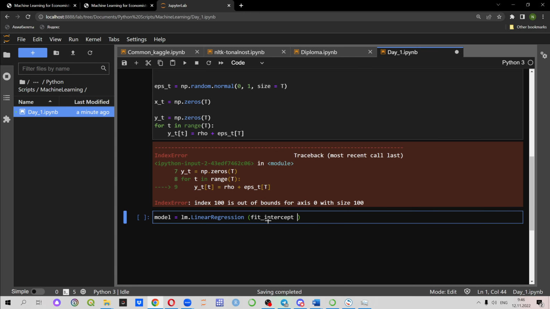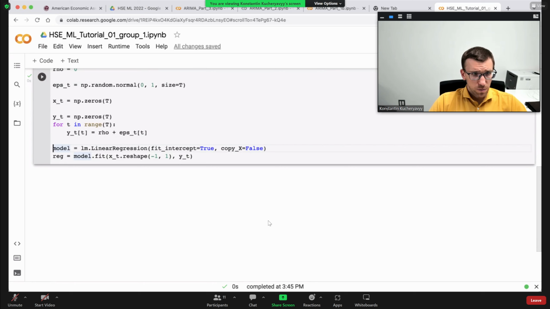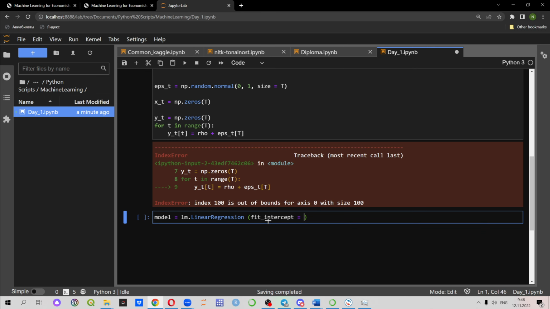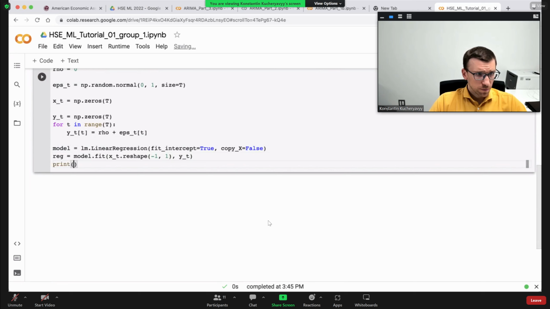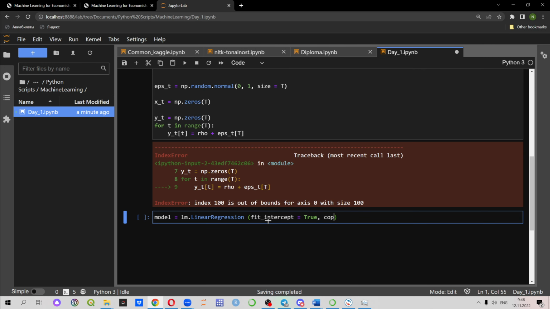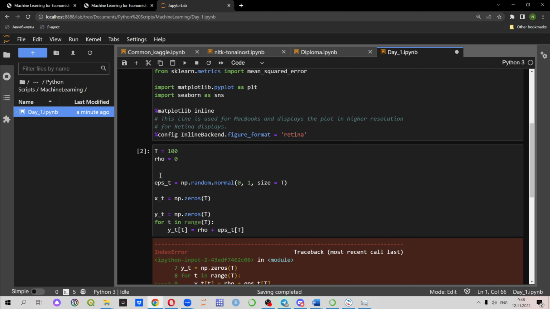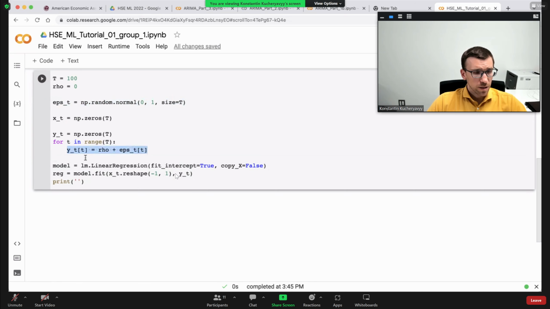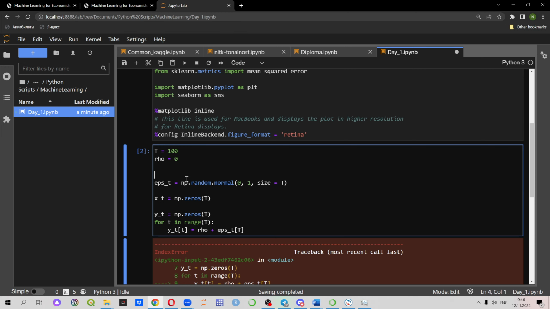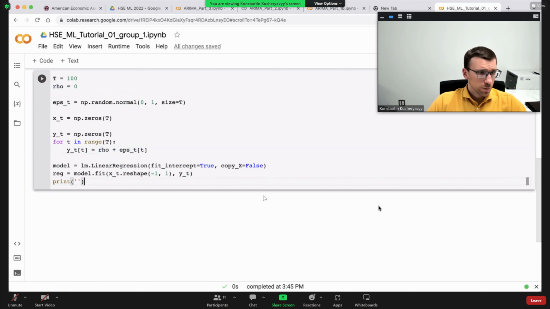So I'm just running a regression of y_t on an intercept. And I'm interested in checking what is the value of the intercept. I randomly generate 100 values of the error, then generate y_t, which are 0 plus the error, and I want to estimate this rho from this random sample.